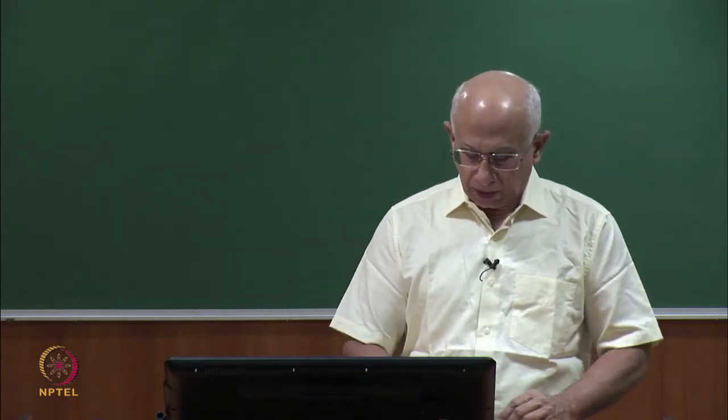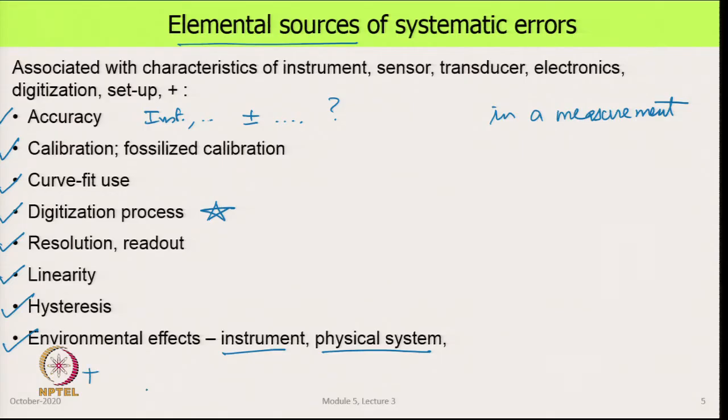And we can add some more things to this. For instance, the human aspect, and you can decide whether some of these human aspects should be random errors or systematic errors. For example, parallax, or you have a digital display in which the digits are fluctuating. So, issues with readout from a digital output and so on.